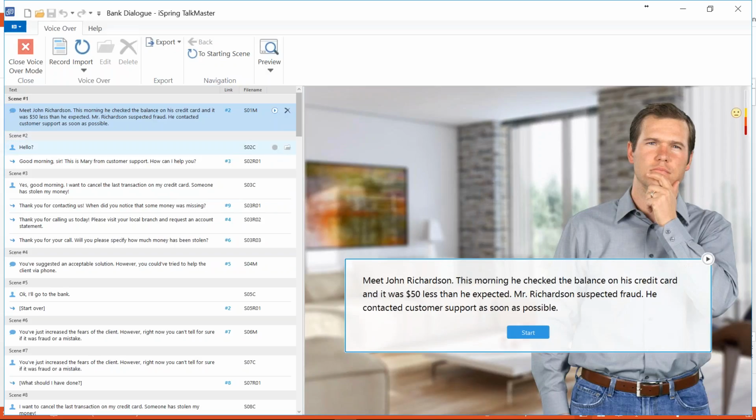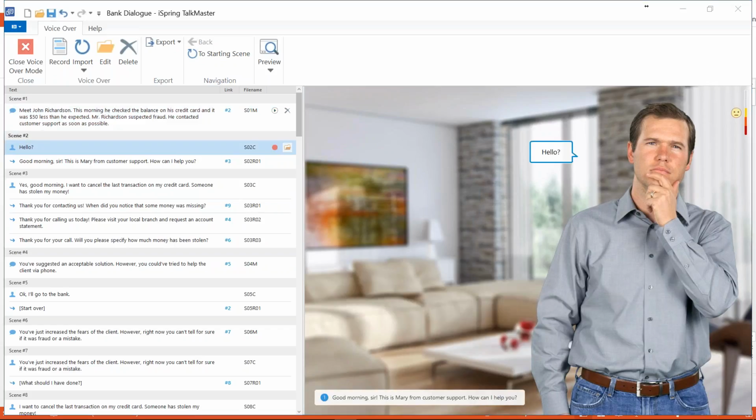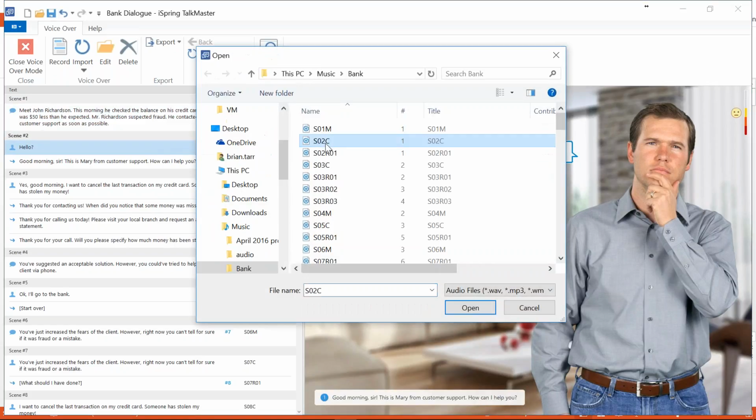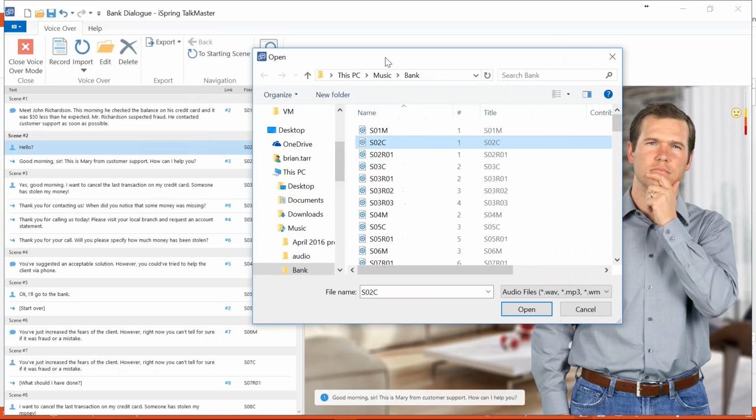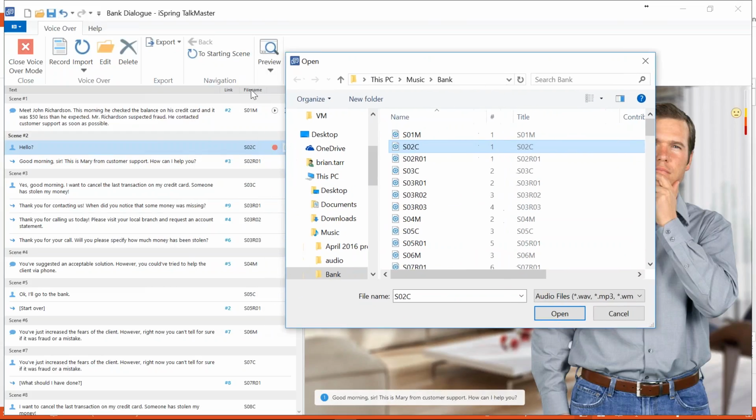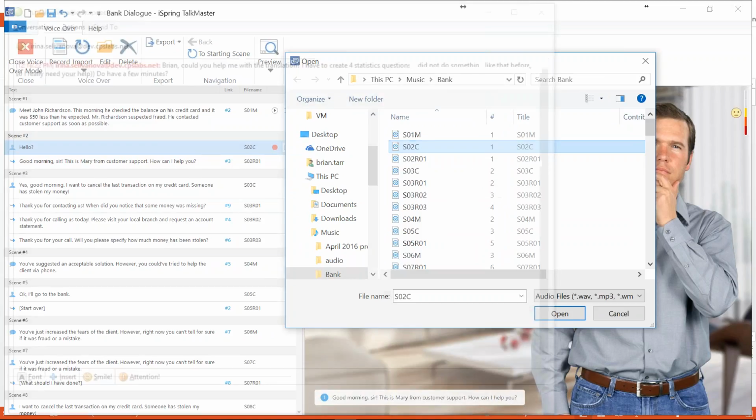If you already have pre-recorded audio, you can import individually just by clicking this File button and finding the file like this. Now, as you can see here, these file names are named according to the names in this file name column. So that's all you have to do. If you're pre-recording your audio in a professional studio or something like that, just name all the file names like this.